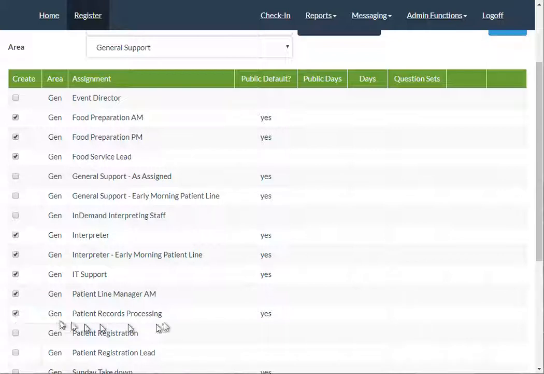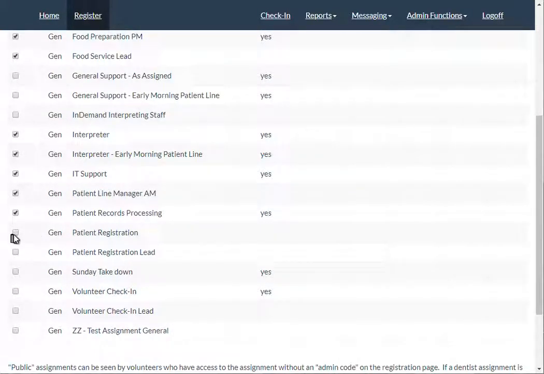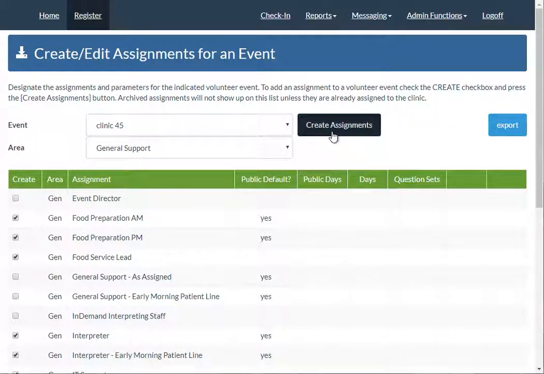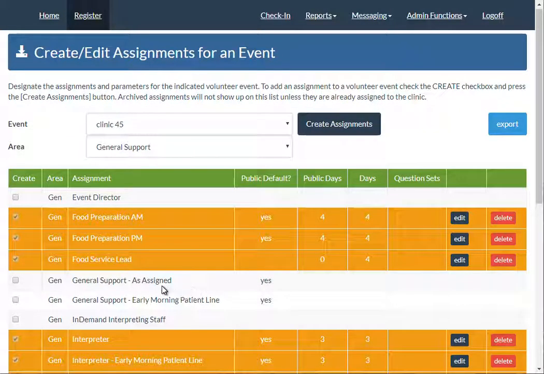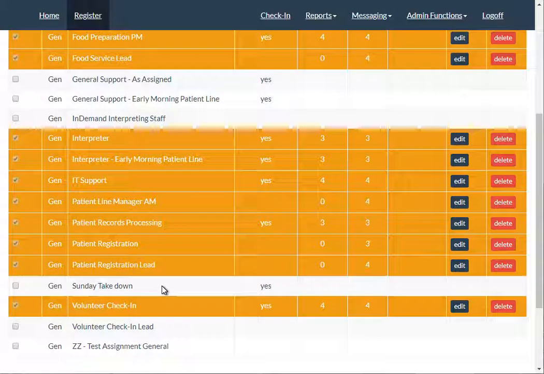We need some people to do that for us. Patient registration, we need that. Patient registration lead. And we need some volunteer check-in people. All right, so let's associate those with our assignment. And now they're associated. And if the defaults are set up correctly, the numbers that we need are all correct. The days that we need are all correct. And you have to find your new clinic.